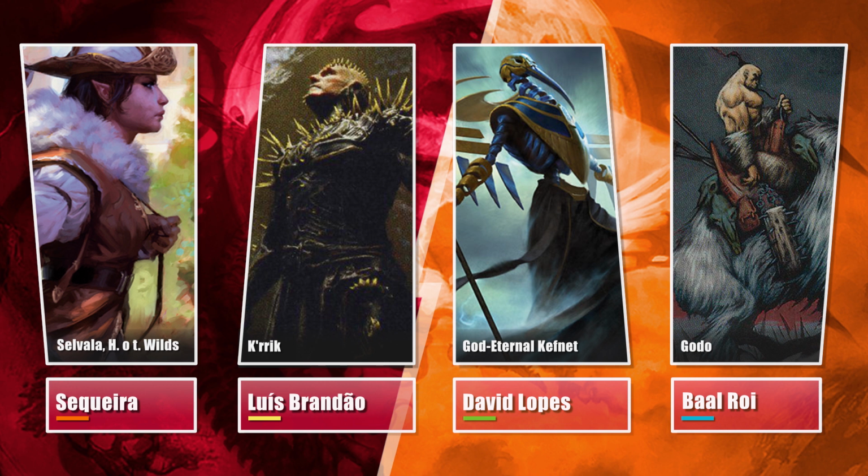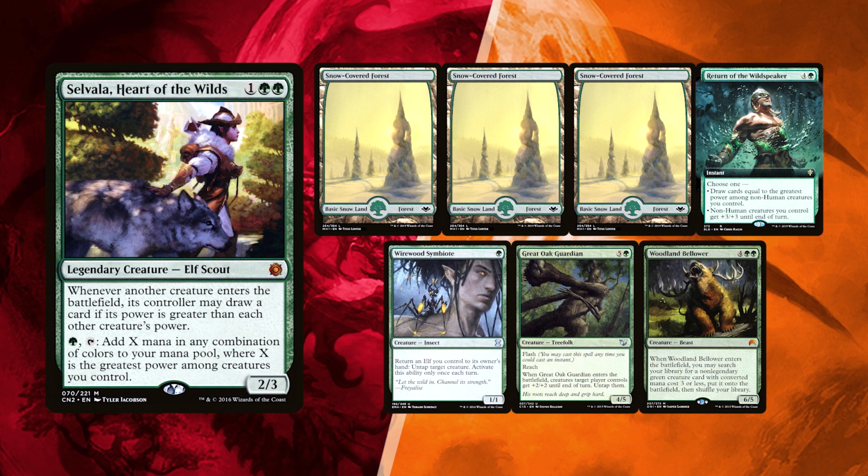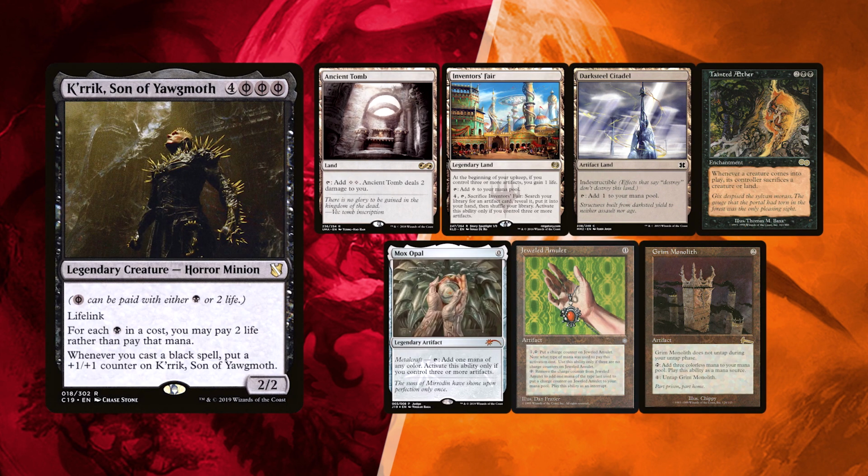Let's check our starting hands. This week I won the first roll and I'm starting. That's as much luck as I'm going to get because I had to mulligan down to 5 cards. I keep 3 Snow Forests so I can actually cast Selvala, Return of the Wild Speaker to try and get some card draw, and Woodland Bellower because he is 2 cards for 1 on a solid body. I sent Wirewood Symbiote and Great Oak Guardian to the bottom of my library since neither is relevant with my current hand. Luís mulligan once and most of his hand is mana or ramp.